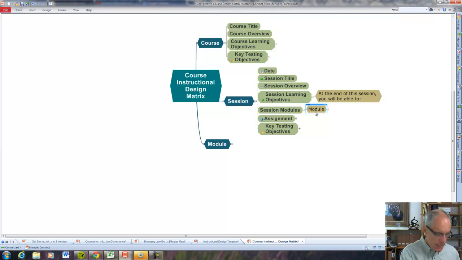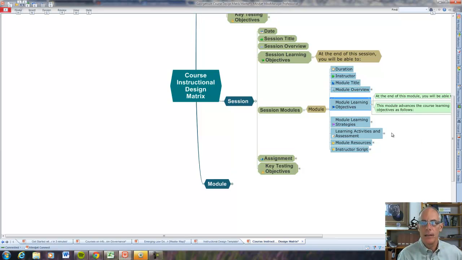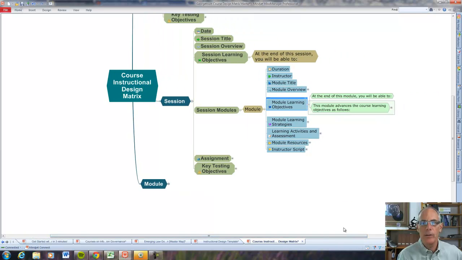For each module, we're actually going to have the same structure repeating. We're going to talk about the duration of the module. Obviously, I'll be the instructor, the title, the overview of what the module accomplishes, and then the learning objectives within that module. So for example, if we're looking at each module, we'll be able to tell you what you'll be able to do, and we tie that back to the course learning objectives so that you can actually see a connection. This is not just wandering through the morass of the content and hopefully you get to the end.